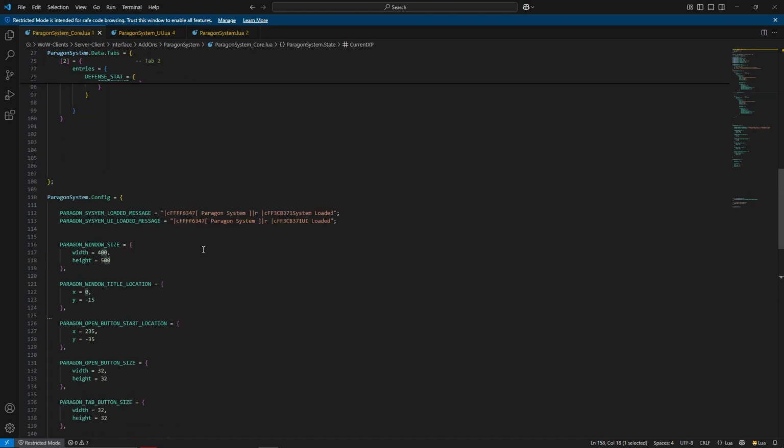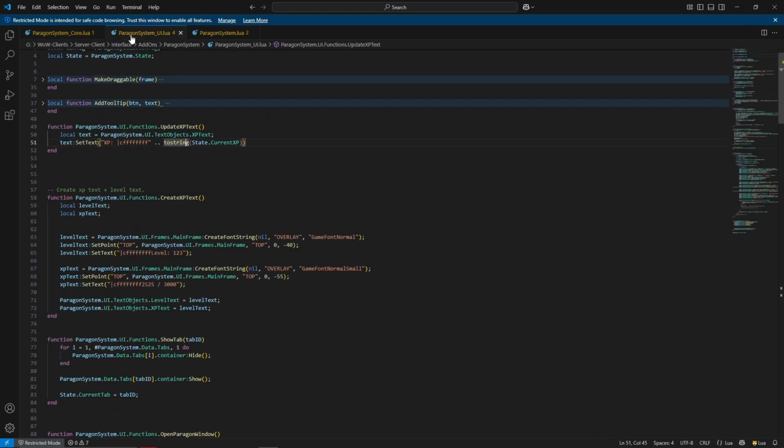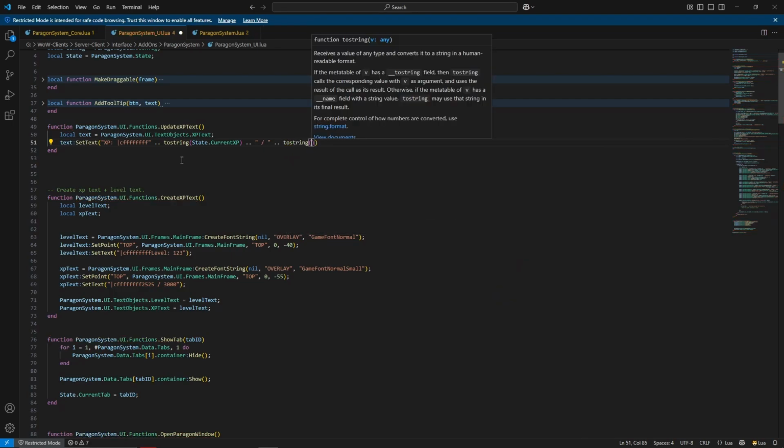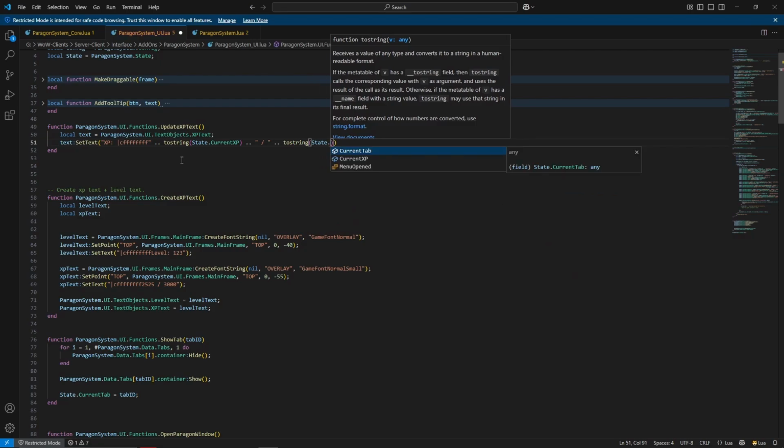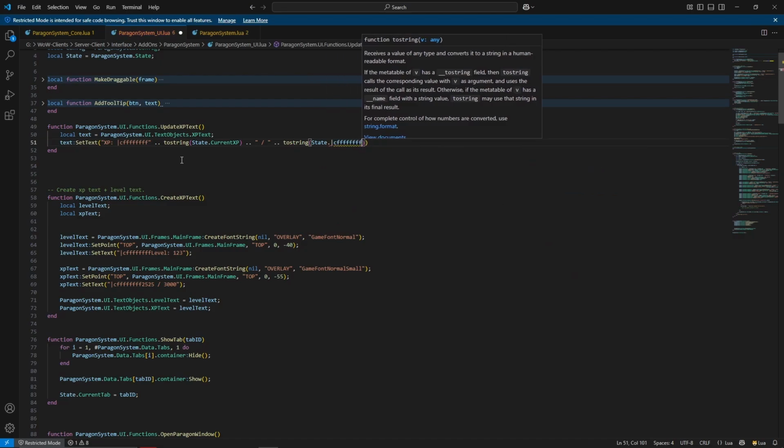So that means that we need to convert it into text, otherwise it will complain and give you an error. So that's why. Next, outside the tostring call, make a space, then 2 dots again, and then double quotes again, and 2 spaces inside, and then you write the slash, and then outside the quotes again, space and 2 dots again, and then again we say tostring and say state dot XPRequired.